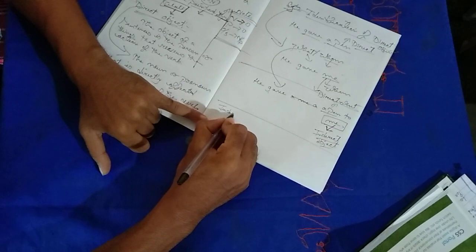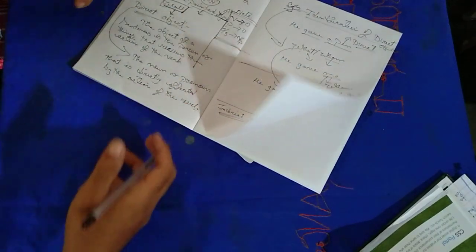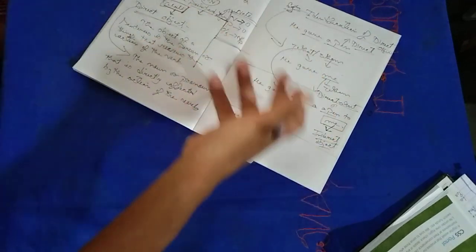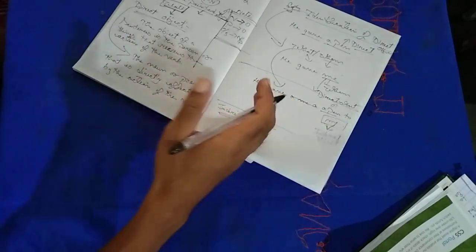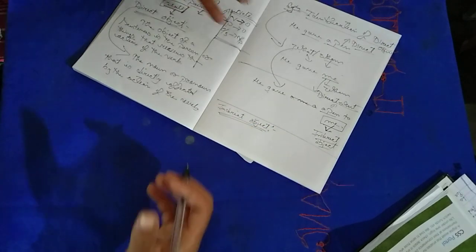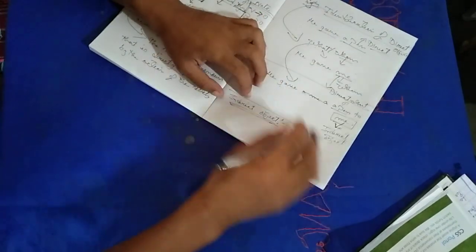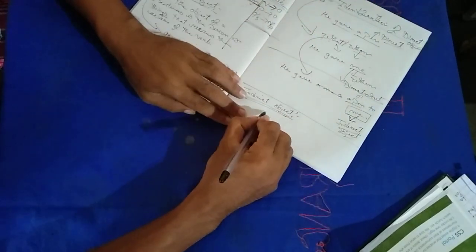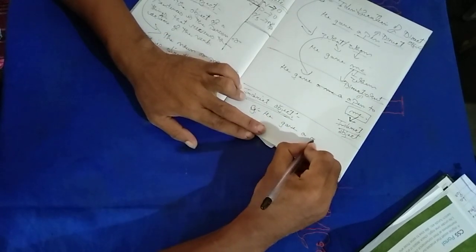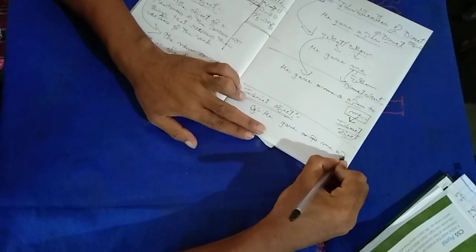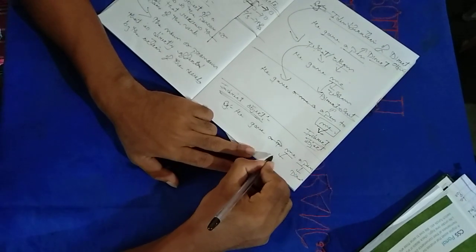Indirect object now. Simply you can say the noun or pronoun that receives the direct object will be called the indirect object. Once again, a noun or a pronoun that receives the direct object will be called the indirect object. So what I said before, there can be two objects in a sentence. How can we identify them? Same example: he gave me a pen. He gave what? A pen. So it is a direct object. But to whom? To me. This is the indirect object.